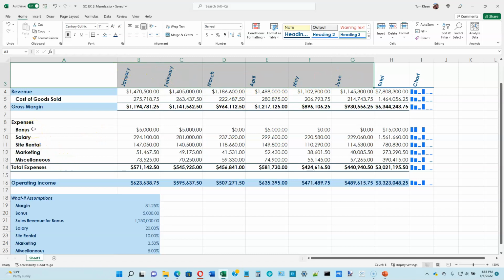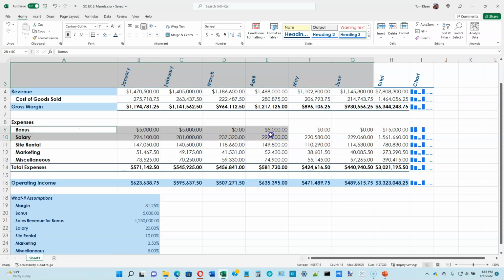We do a non-adjacent selection. So go to A9, hold the control key down, click from bonuses across to column G, and then down to row 13. So when you're selecting data for a chart, Excel frequently gets confused if you don't select a rectangle, okay? Well, technically this is two rectangles, but when you stack them on top of one another, they form a rectangle.